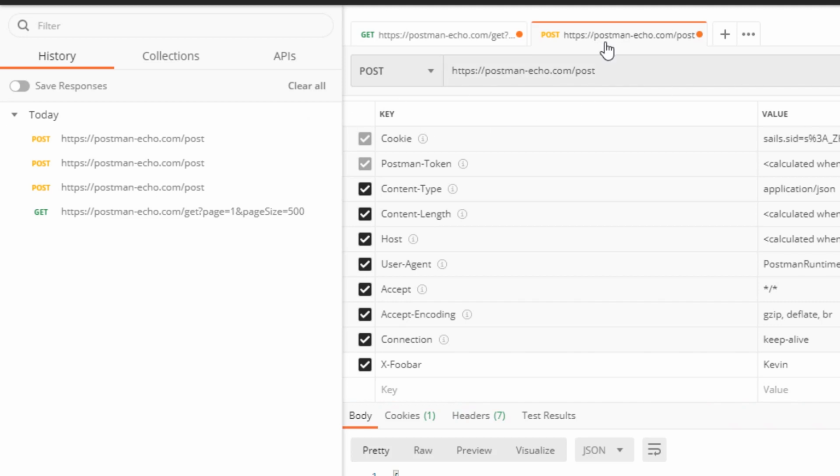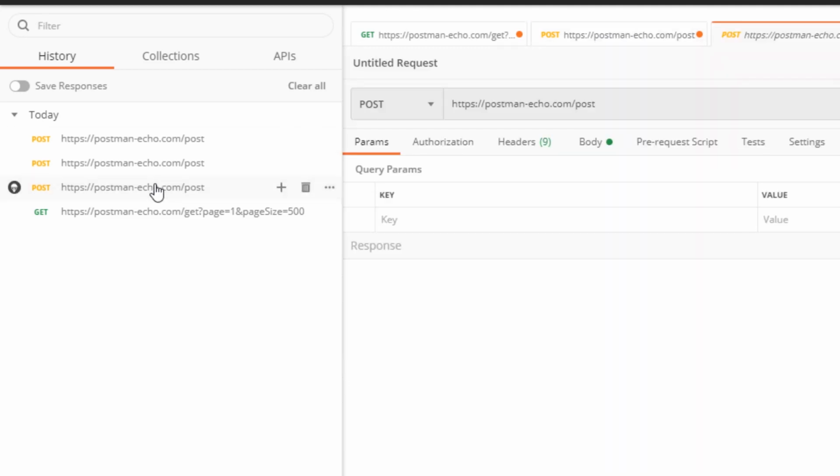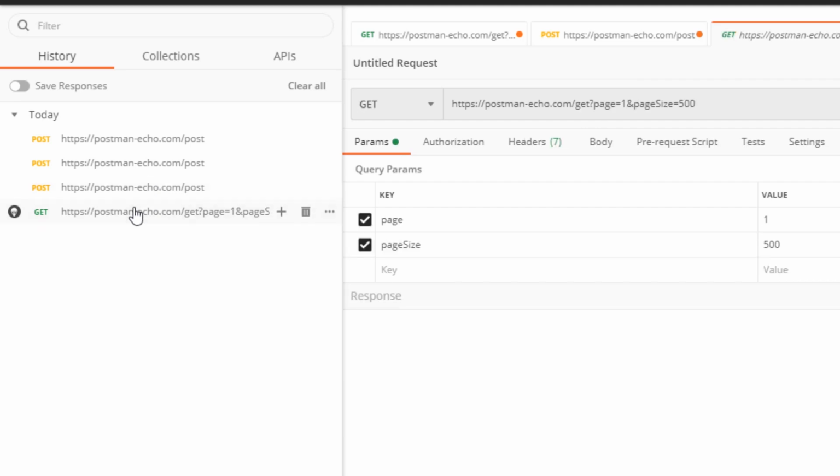Even though the request that I'm in hasn't changed, I can now circulate back and forth between all these different requests that got made, and Postman will change all the blanks back to when that original post had been done. So this is really good for tracking the different calls that you're making, testing different values. And if for some reason you want to clear everything away, you can press clear all, and they all get deleted on your behalf.